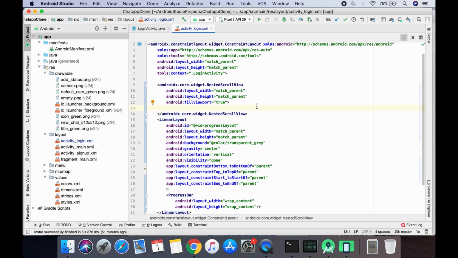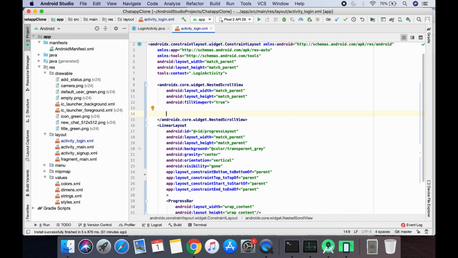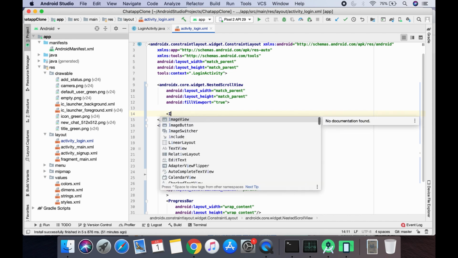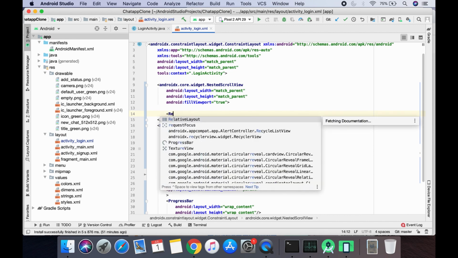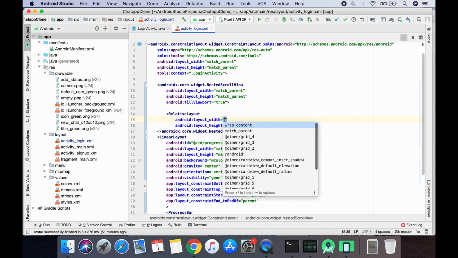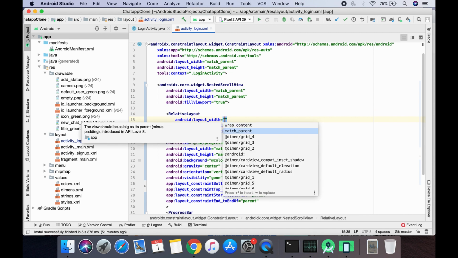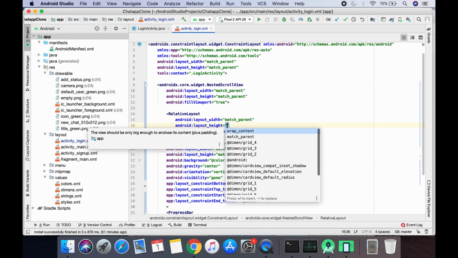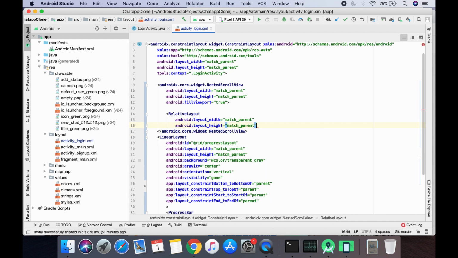Now let's add the elements that we want on our login screen. So starting off with a relative layout with width and height as match parent and match parent. Okay.